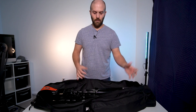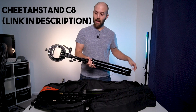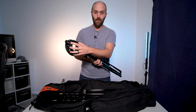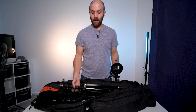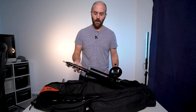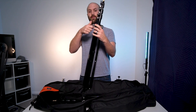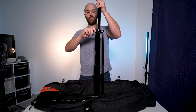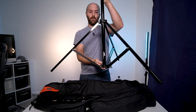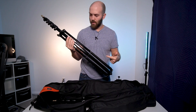In the main compartment I have three stands as well as some umbrellas. I have one Cheetah Stand C8 — that's my third stand — and I leave my third Bones S-mount on it at all times. I have two C10s and I keep those without the S-mount, because if you put the S-mount on them they won't actually fit in here. If you guys don't know about Cheetah Stand, they are auto-collapsing stands — when you put pressure on the ground they automatically open and close. I absolutely love them.